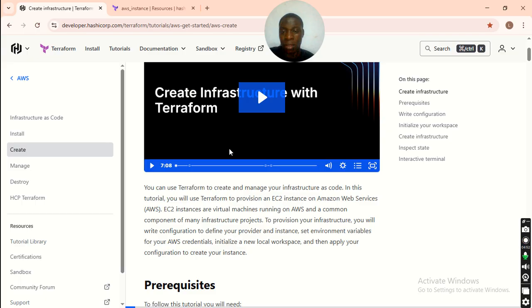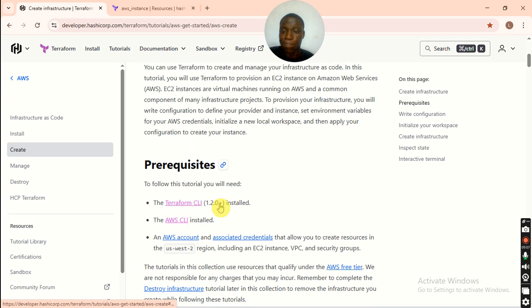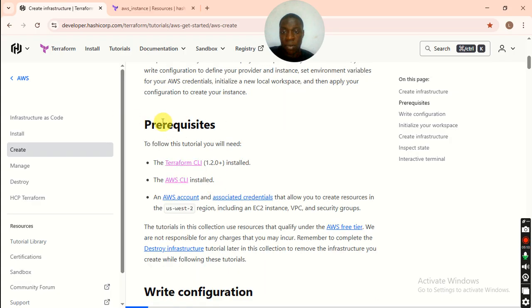Somebody else may have experience using it, but was not part of the people that created it. The people that created it know the ins and outs of it. So from this documentation that we have here now, let's look at it. You can see, like I said, the prerequisites here.